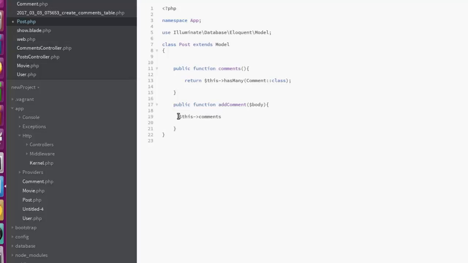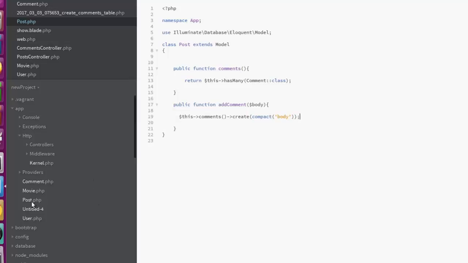Comments. You're going to call the create, compact. Since we've been familiar with this, now we call the body. So you have something of this nature. Close it out there. Save.